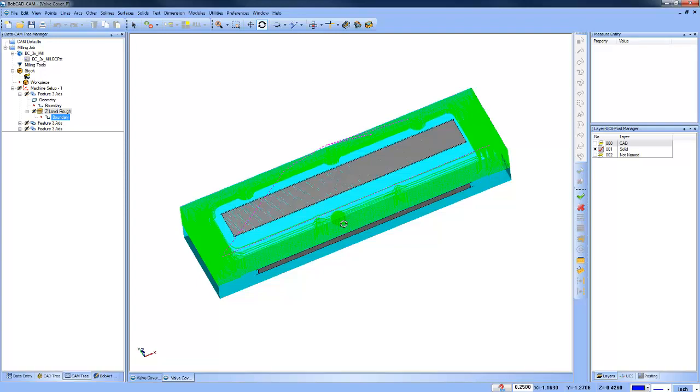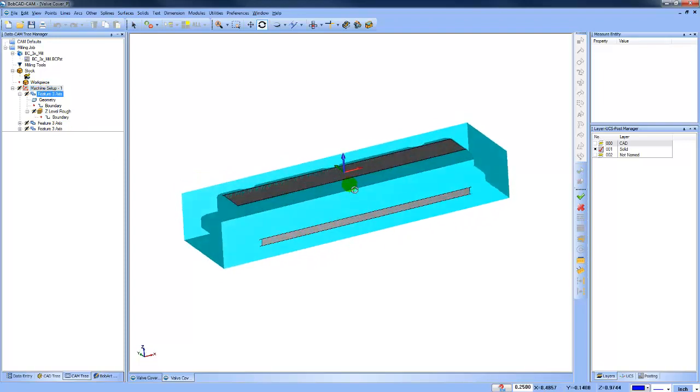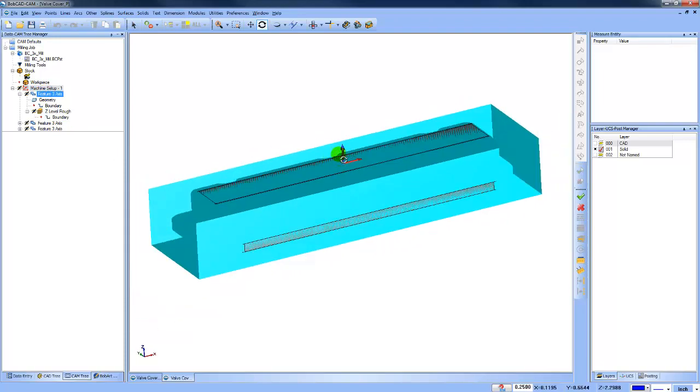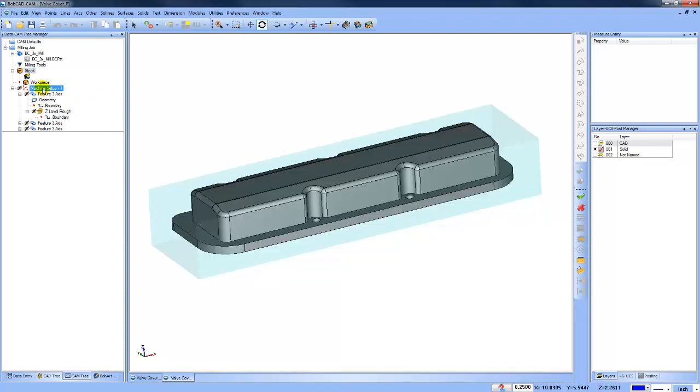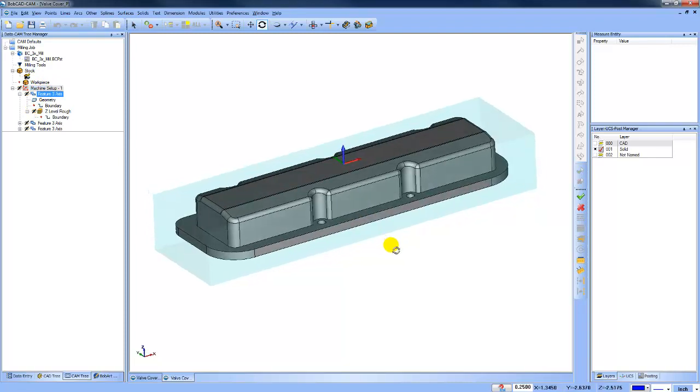Where is top and bottom of job referenced from? That's another really good question. In this case, I've zeroed my job at the top of stock. Let me turn my transparency back down. In this example, my machine setup location is at the top center of the part.